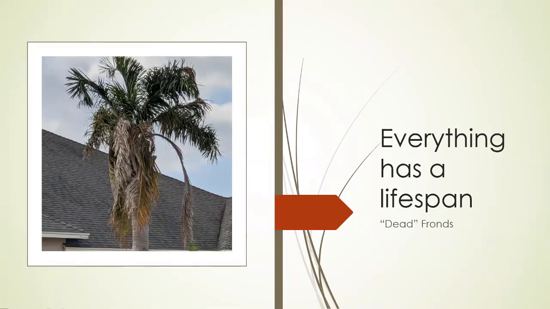So I took a picture of this palm tree looking at the lower, can you see my mouse here? Yeah. Okay. Yes. Looking at this lower frond because it mimics the pattern of palm fusarium, but then I looked at it again and realized these are just older branches that are going to die off as new ones grow.